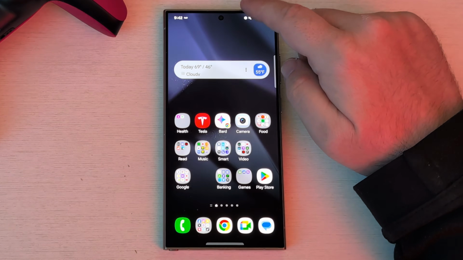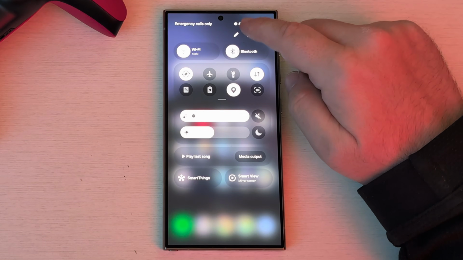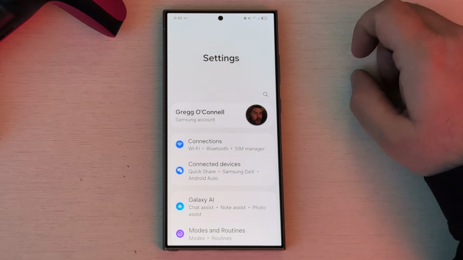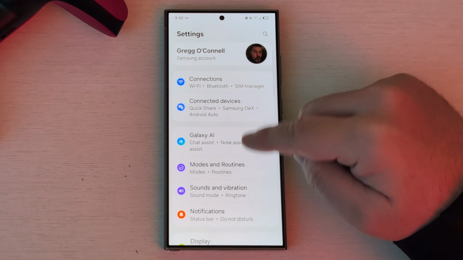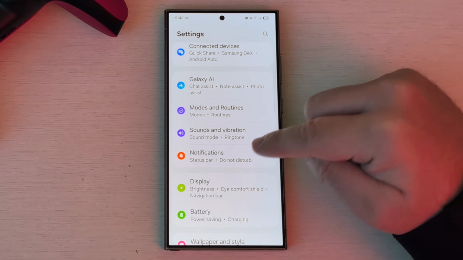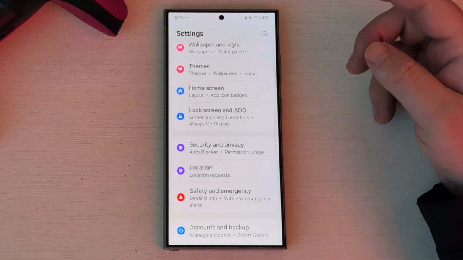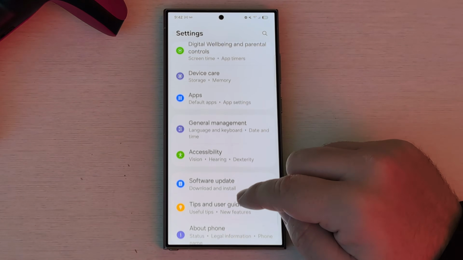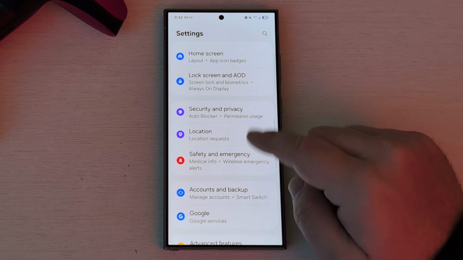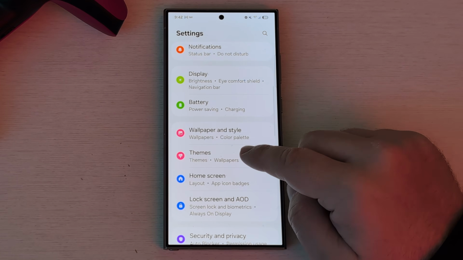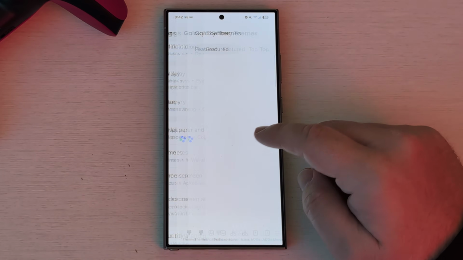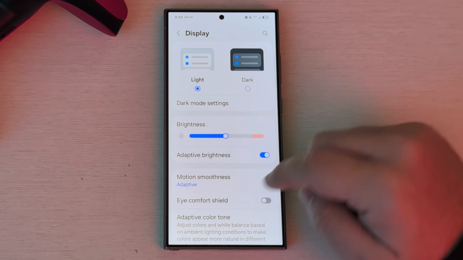I'm gonna swipe down from the top and we'll go to settings. Settings looks very familiar. I have to admit, just the overall aesthetic look of this. I mean, the two things I've showed you, the vertical bar. Let's just go into one of these before I continue on with what I'm saying. I'll just go into themes real quick. It's not going to themes. Let's go into display. Okay.